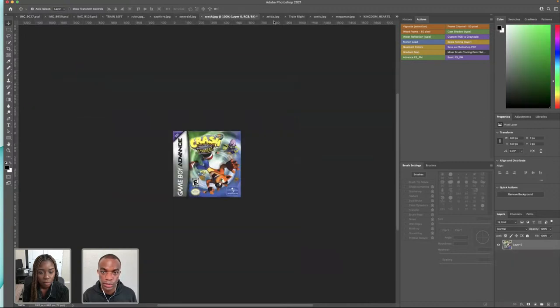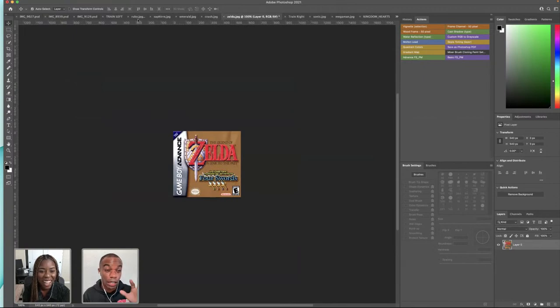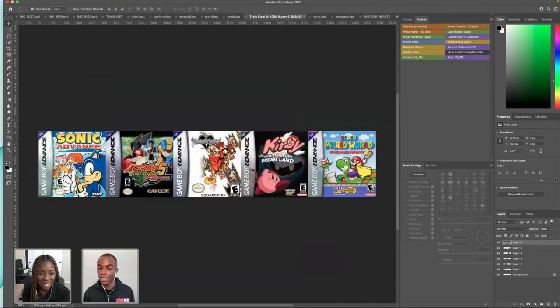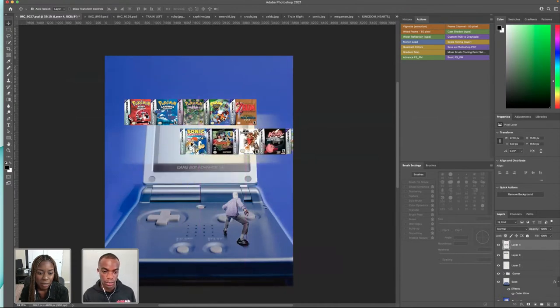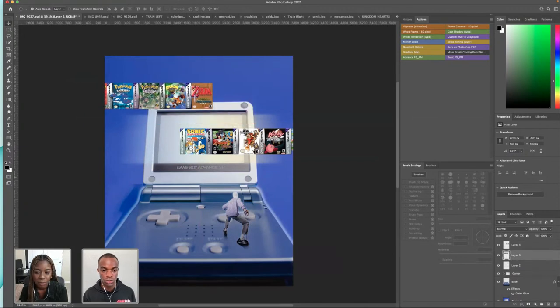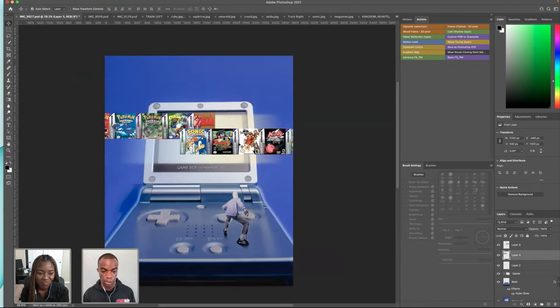Where am I at? I'm sorry, my little screen recording is right on top of it. To the right, to the right. Okay, thank you. I was like, I can't see. So now that they're here, essentially this side is going to come out. This train's going to come out from this side. This is going to come out from this side. Let me name you, your train left. Okay, we'll call you train left.